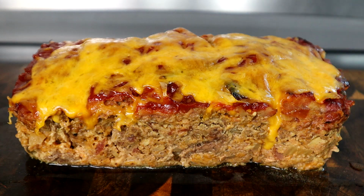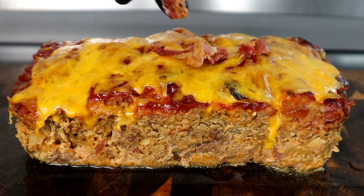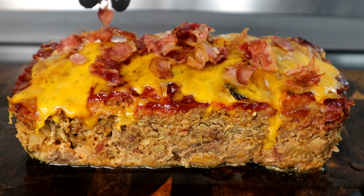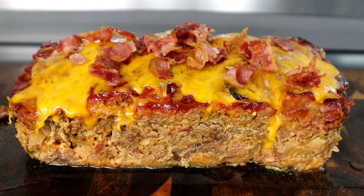All right, so now we're at our cutting board. We're just gonna add some additional toppings. Even though we got a little bacon, I like to add me a little bit more of that bacon on the top like this. Man, I tell you, you can never have too much bacon, guys.